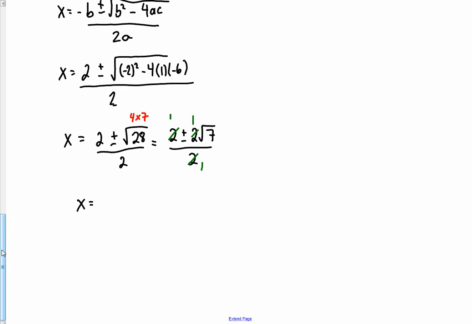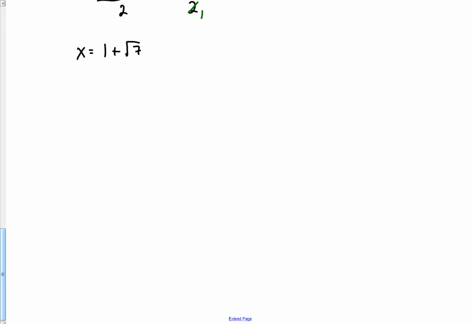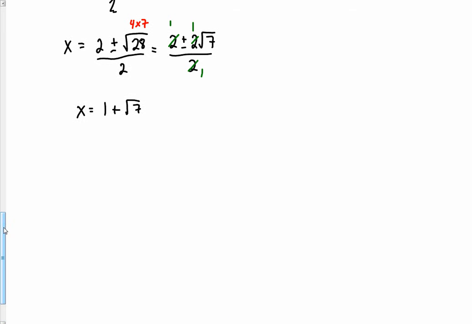Remember this? This was fun back in the day. You know what's going to be really fun? Checking these. Oh yeah, it's going to be awesome. So let's write them separately. We have 1 plus 1 root 7. Do you have to write 1 root 7? Just root 7. Do you have to write divided by 1? No, you don't have to write divided by 1. And then we have 1 minus root 7 all over 1, or just 1 minus root 7.